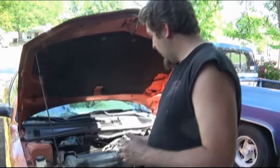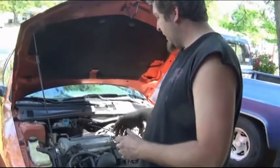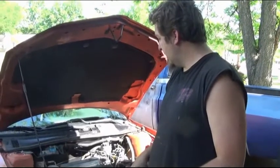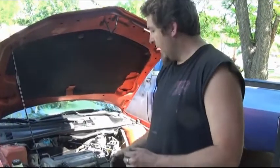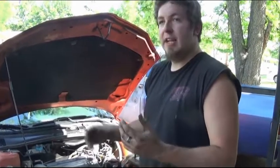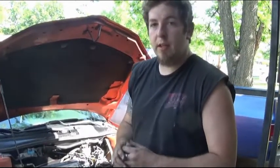You can see here we're done. We got everything hooked up. We started the car, we're letting it idle, make sure everything's good, then we're going to take it on a test drive. Now this is the first time I've changed the alternator on one of these, and it took me less than an hour to do it.